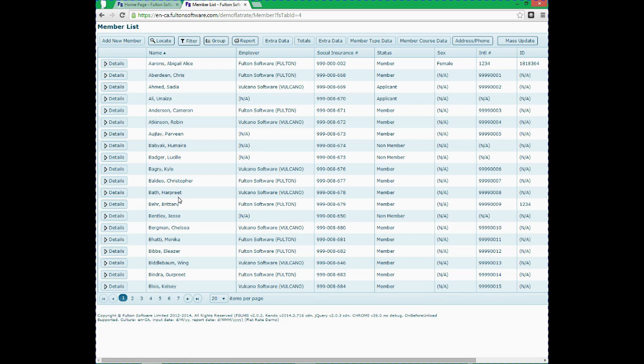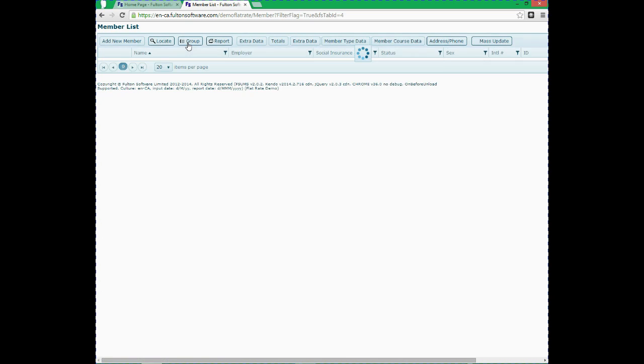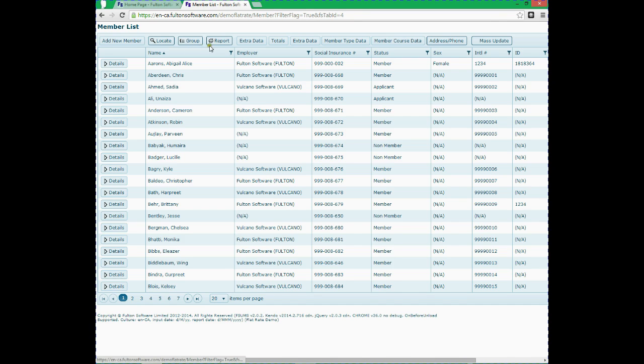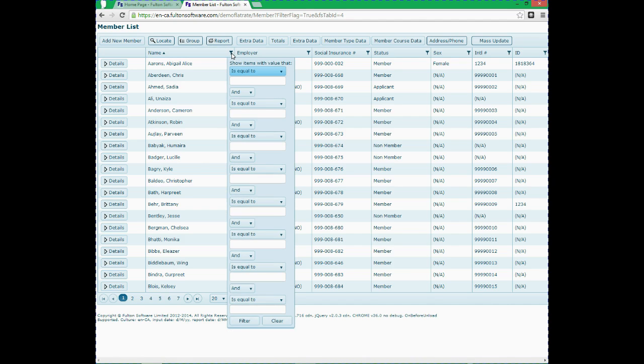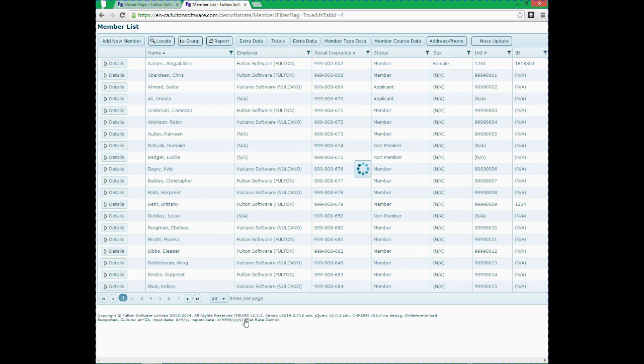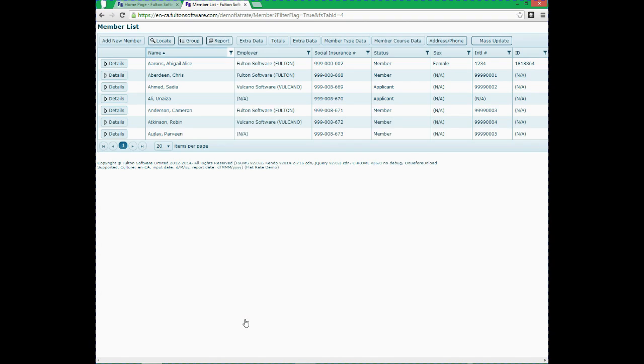In addition to choosing options in the locate screen, you can also use the filter button. What that does is it puts a little symbol beside each column, and if you click on that, it allows you to specify selection conditions for that column. So we could say starts with A as a filter condition. You notice there's more filter conditions, but if you leave them blank, they're just ignored. So we'll click on filter, and you'll see that it brings up just the A's.